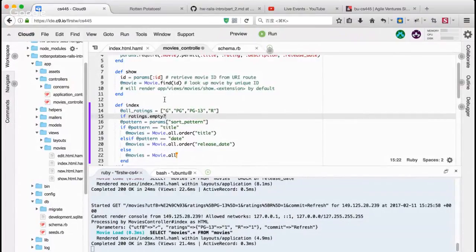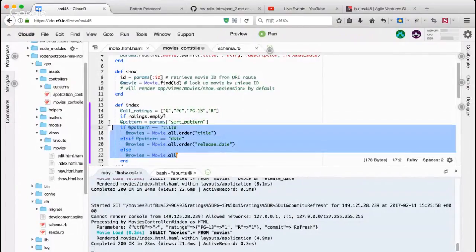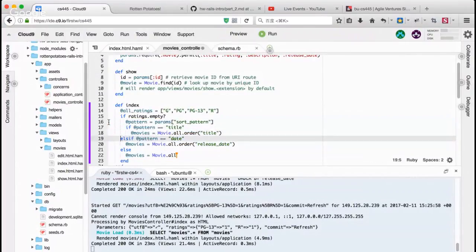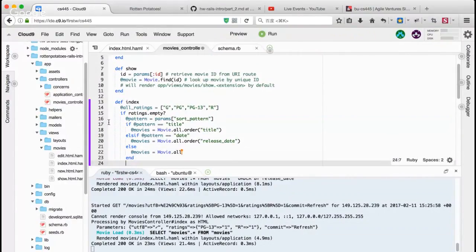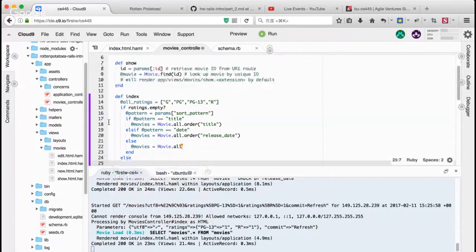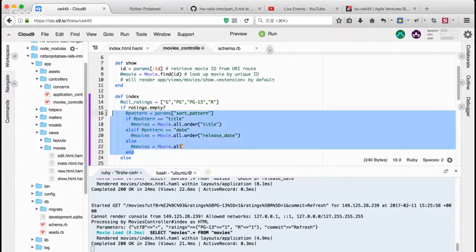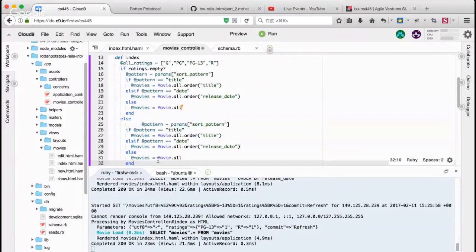If it is empty, we just need to find all the movies, right? And then else, I just need to figure out what the correct ratings are. So I think this part will be quite similar, right? We just copy and paste, but the only difference is this one, because we don't need all the movies.